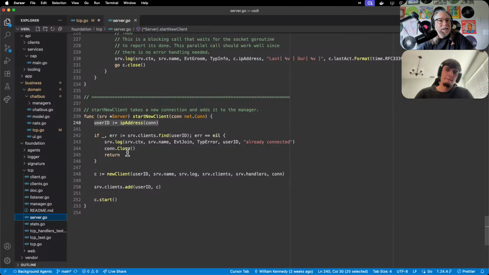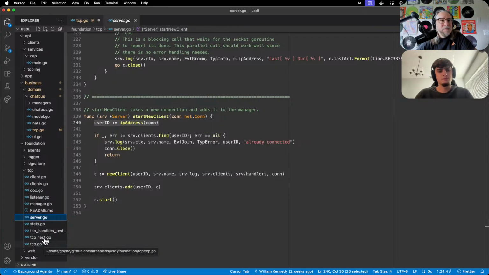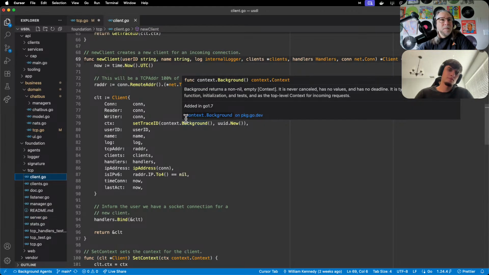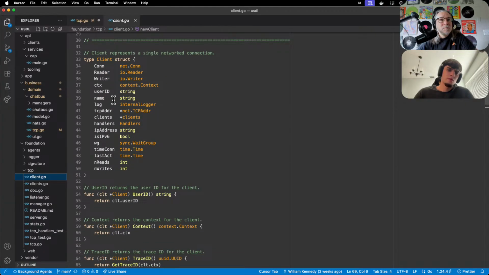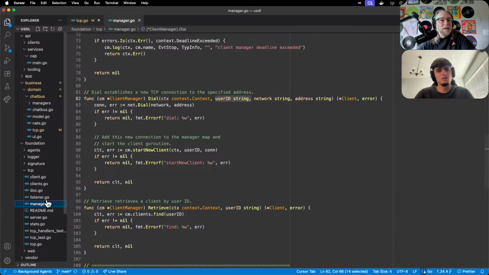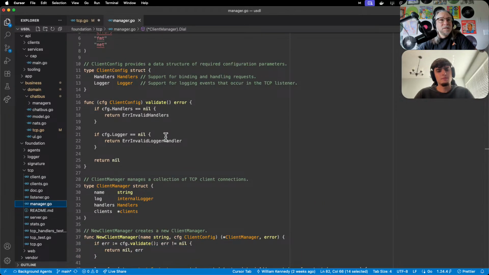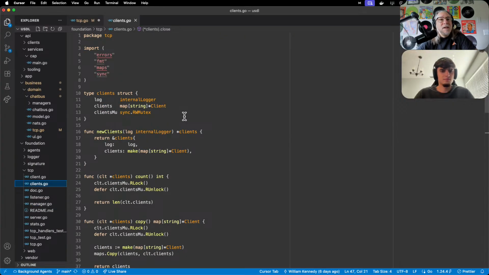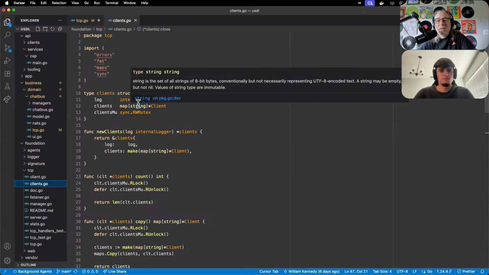oh man. All right, let me tell you where my head is now. This TCP client is what I need. Okay. We're using the user ID as a key in our manager list, right? And our manager list is based on clients, and clients manages based on some string, okay?